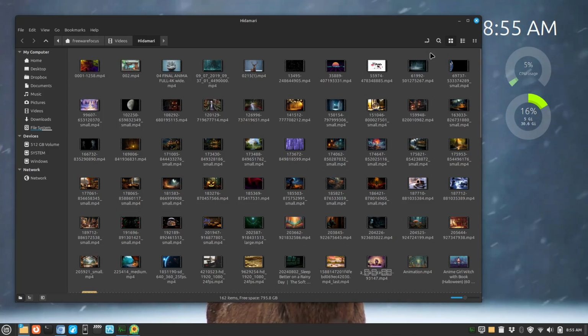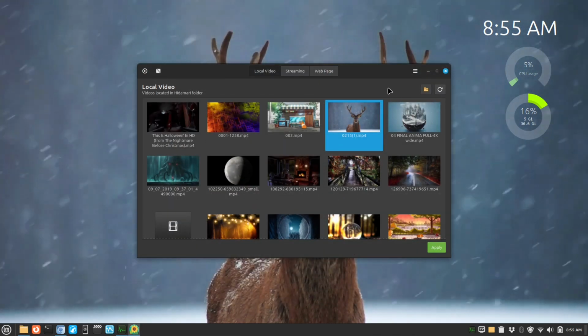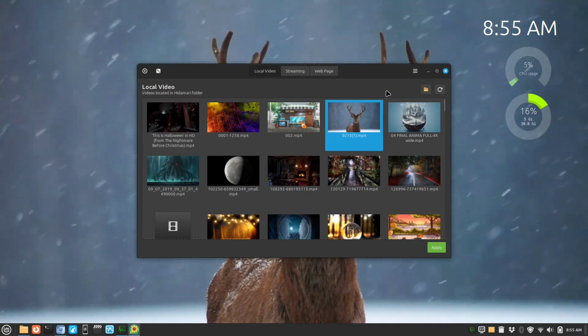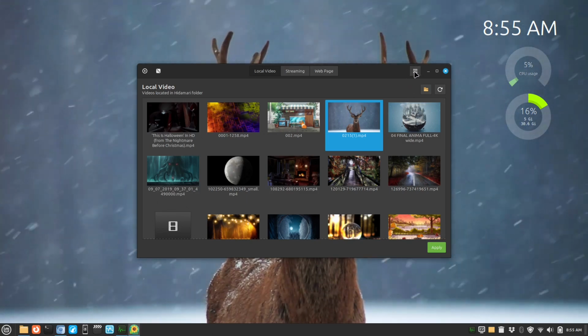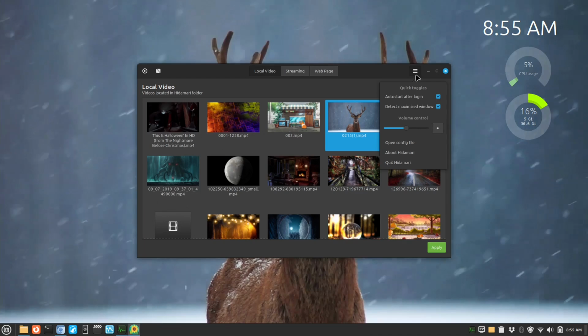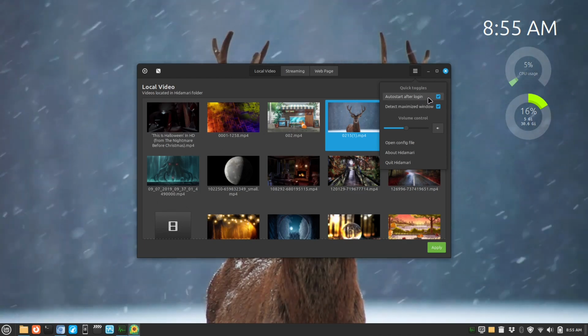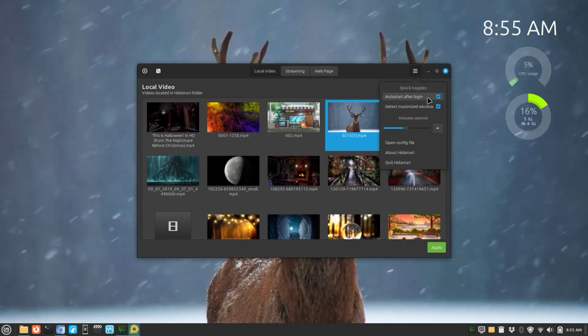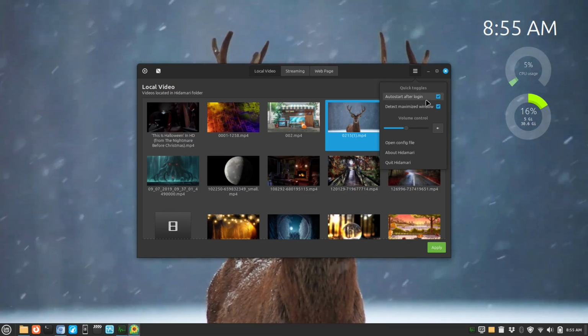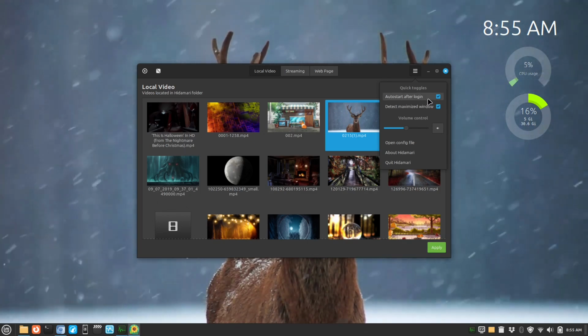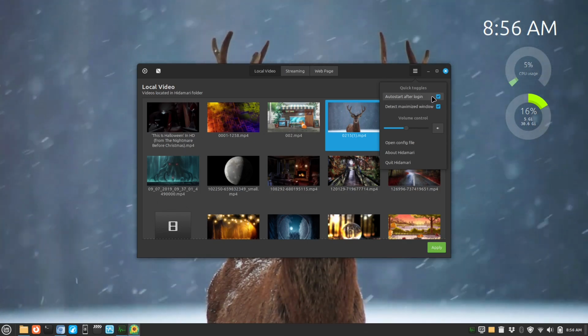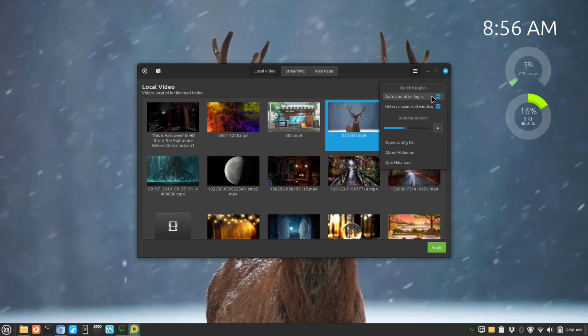So we'll go ahead and cover that in another section. So let's go ahead and close this down here. And besides this very basic interface here, we also have this little hamburger menu here. And if we drop that down, here's two settings that I recommend that you pick. One is auto start after login, and that just makes it start up automatically whenever you log in, which is really nice because then your desktop is animated and you are good to go.